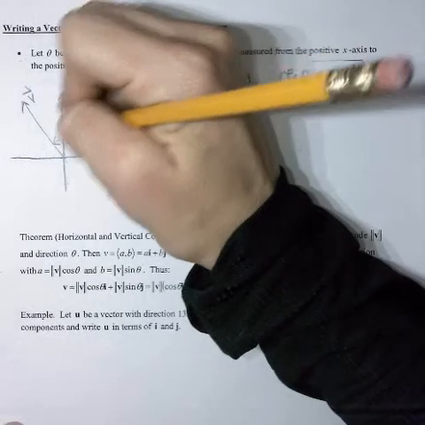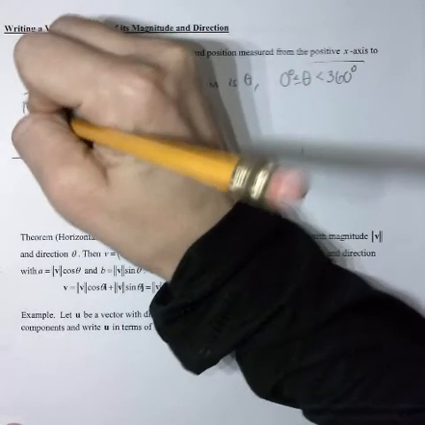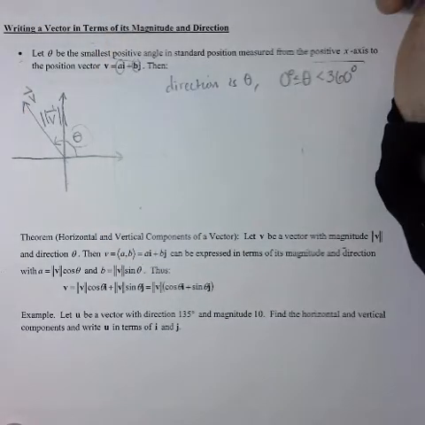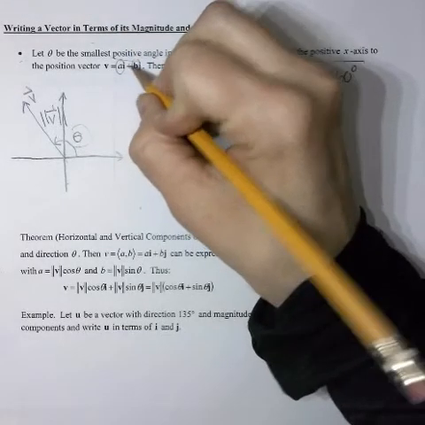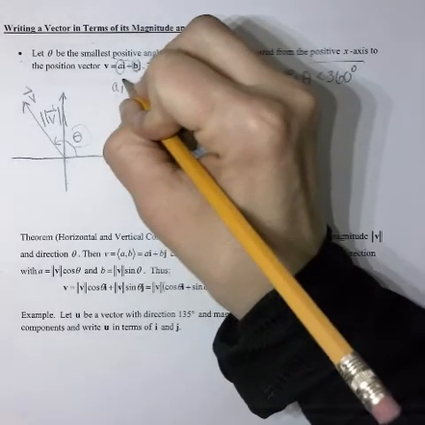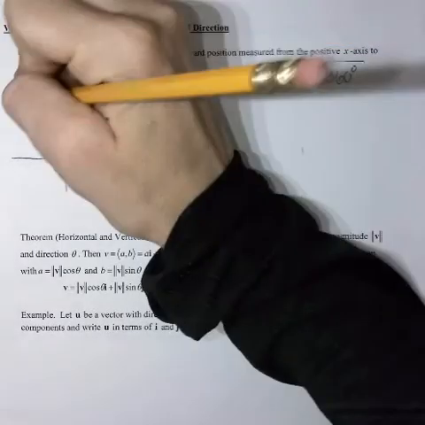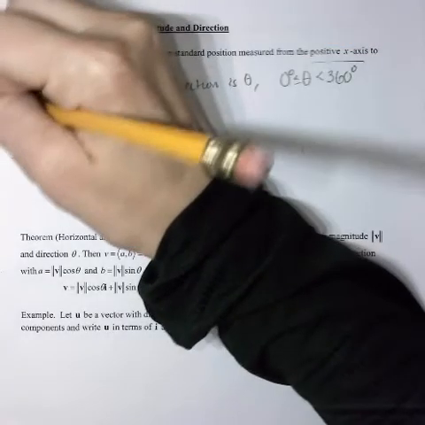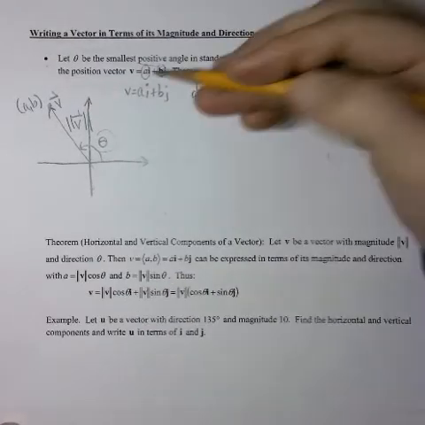All right, so how is this going to work? We're given in our problem the direction theta, and we're given the magnitude of the vector. And our objective is, can we figure out what the values of A and B are? But of course that B is really just a real number, right? So it's A i plus B j. So A and B are the coordinates at the tip of the vector, because they're the components of our vector.